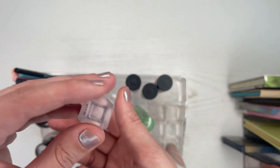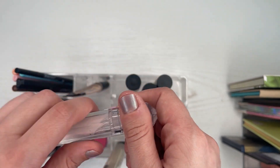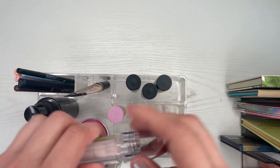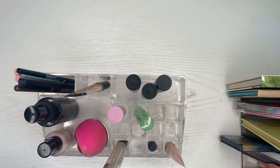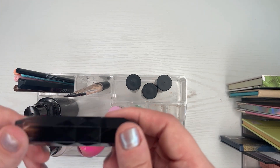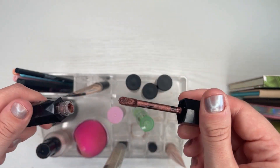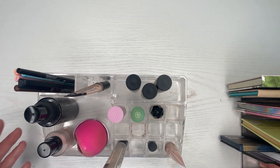This is the Physician's Formula Diamond Plumper in Light Pink Princess Cut. This is what it looks like — I am wearing this today. I used it twice; I got it for my birthday. You can't really see, but it has the lightest, lightest pink shimmer. I do really like it, so very happy my mom got this for me. Thank you, mommy. And lastly is something I didn't use — this is the Rock and Roll Beauty Aussie liquid lipstick in Soul Sucker. I'm hoping to use this in the fall because it is a deeper shade. I do really like it, so hopefully I can get use out of it in September.